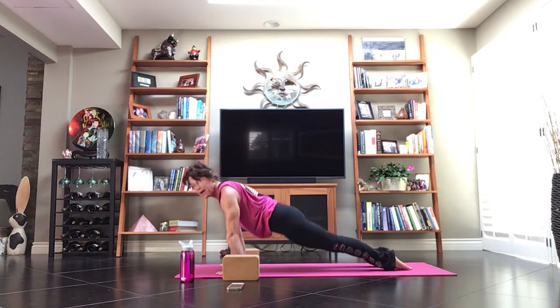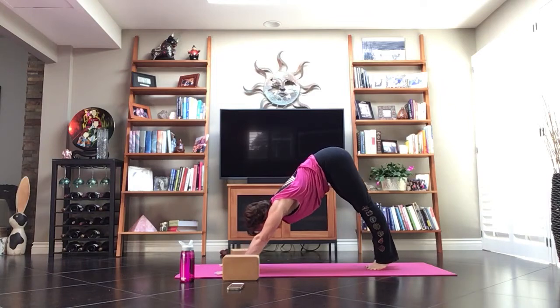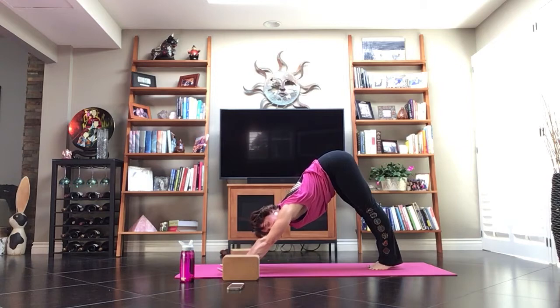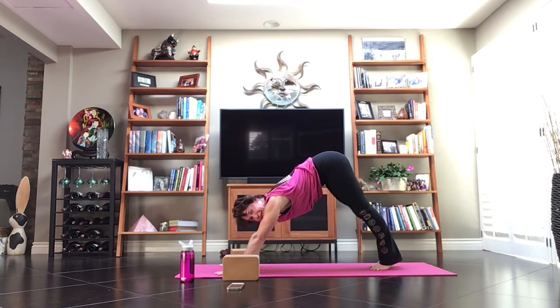So I'm giving you lots of options. You take what works for you, what works in your own body. And you just leave everything else behind. And that's kind of the fluidity of the flow. That's how it works. You can't fight the energy around you. You can't fight the energy within you. So honor it wherever you happen to be. All right, we're going to finish up on the other side.